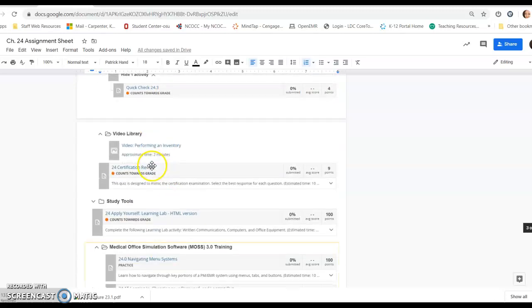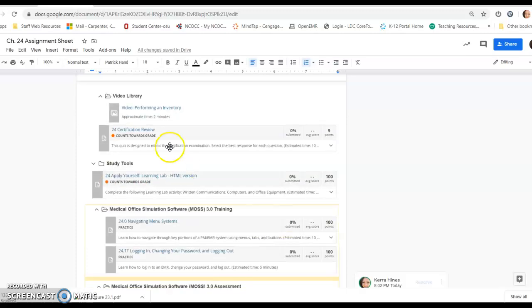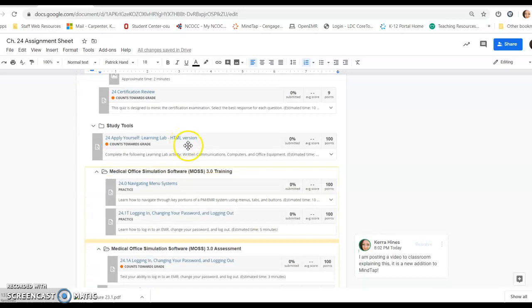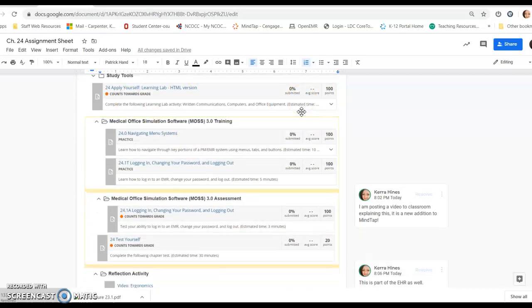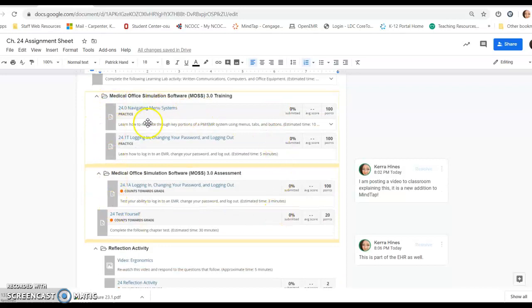And then you have all the other activities, normal video, certification review. Watch the video before you complete that activity. Now, that being said, you see your learning lab here, which is always an activity that you complete. And then you see these two bad boys right here, which total 320 points for all three sections. I am going to walk you into them really quick. I don't have a lot of time to record on this. I'm going to walk you into what it looks like to use this application.